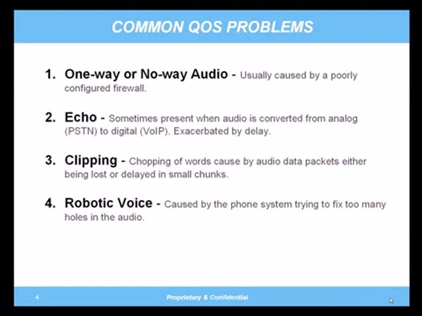Robotic voice is usually caused by the phone system, carrier, or a phone trying to do what is called packet loss concealment. Packet loss concealment is a very good thing — if you are losing a few packets here and there, it fills in the missing voice energy with the last good voice packet, which kind of masks some packet loss. But if you have too many consecutive packets missing — extreme packet loss — this will make the voice sound robotic. You can tune that out by looking at your circuit for packet loss and checking routing on your network. A few packets lost is manageable, but a bunch of packets lost is bad.